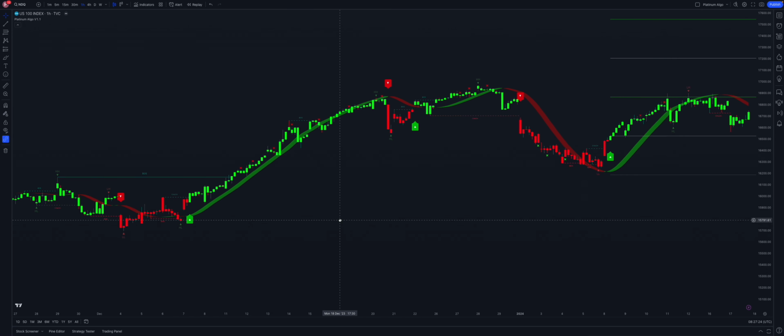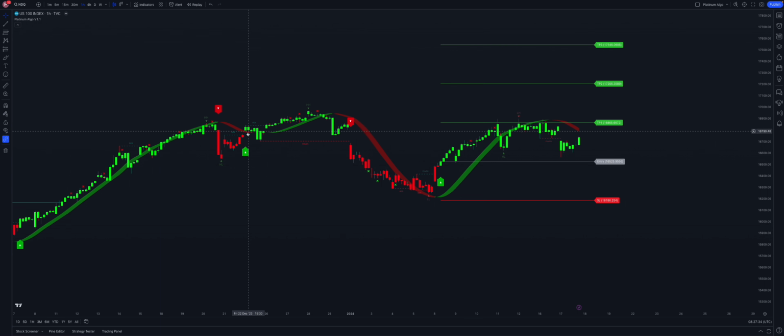For example, here we have a green label and we have a green HMA color, which means that the trade is valid. Similarly, for this buy trade, we have a red HMA color, but we have a green buy label. So we would not take this buy trade. If we use this filtering method, we could have filtered out these two false signals. Same here for this buy trade. We have a green HMA color and we have a green buy signal, which means that this trade is valid.